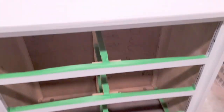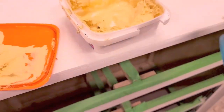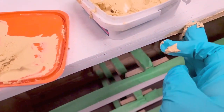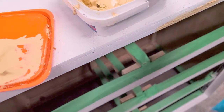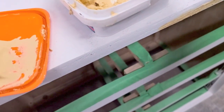And so I did 2 to 3 coats of the primer, realizing that I already knew that I would get bleed through, but that was through the first coat. So usually through the first coat, you do get bleed through, and then by the second and third coat, it goes away. So once everything was dried, I noticed where I had glued the trim that there was a crack or a line from the trim peeling. So I got some wood filler and just filled in that whole area so that you wouldn't see the line.